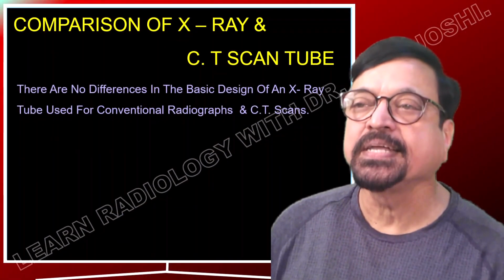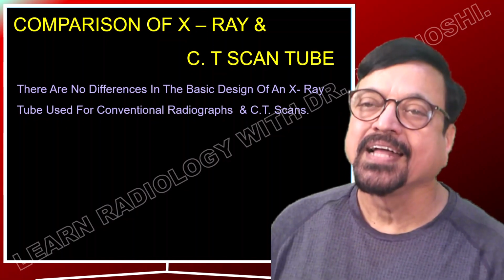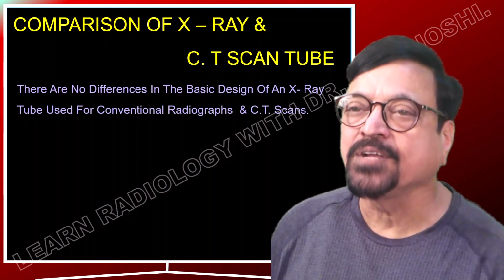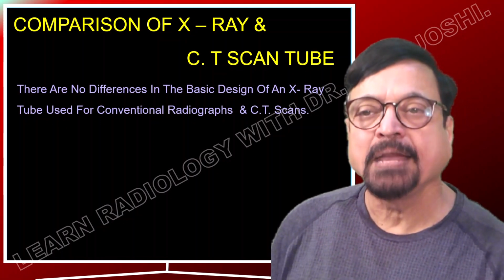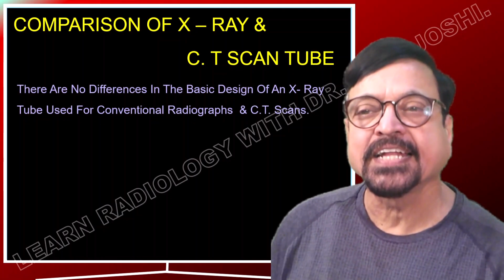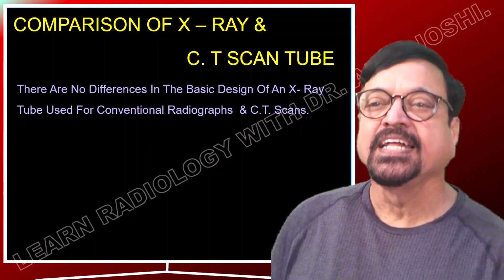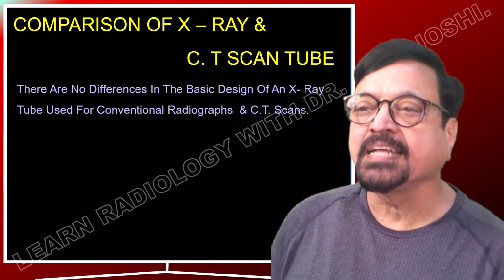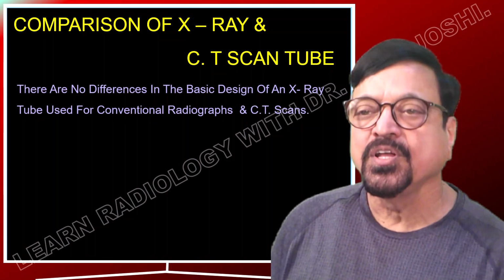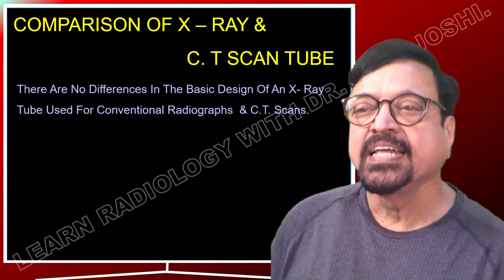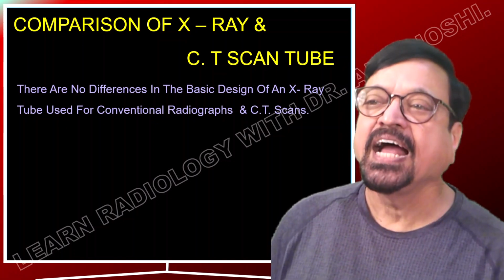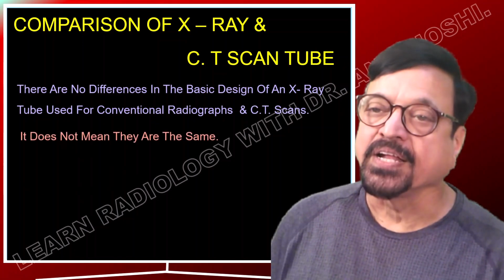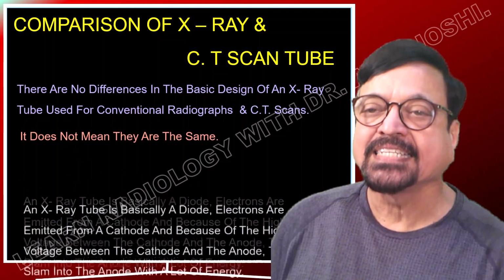Now, comparison of X-ray and CT scan tube. I think it's not really a good thing to compare these two. Both are at two ends. However, basically, by principle, they do the same thing: convert electric energy into X-ray energy. There are no differences in the basic design of the X-ray tube used for conventional radiographs and CT scan. However, it does not mean that they are the same.